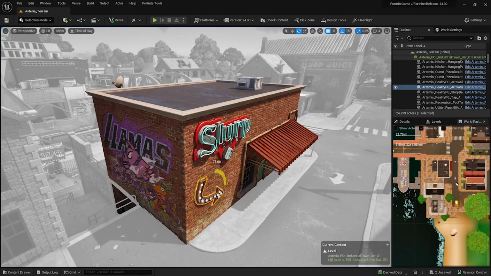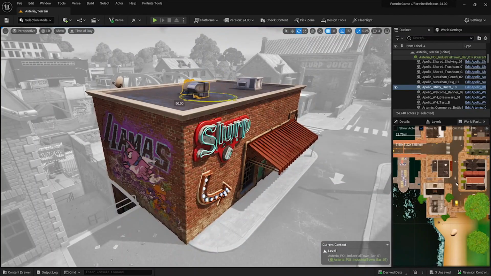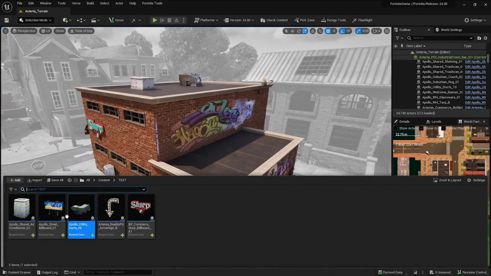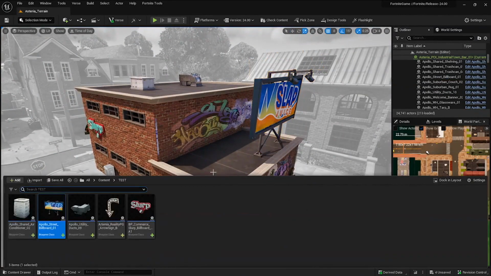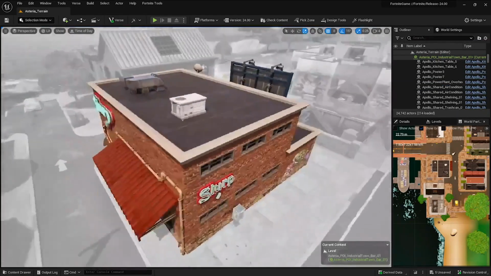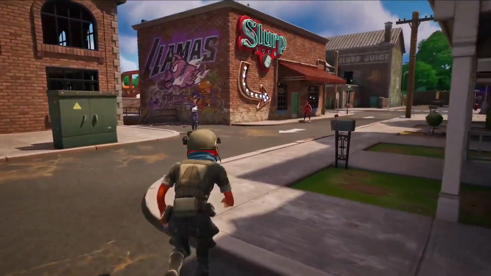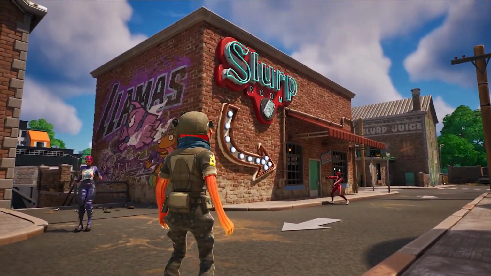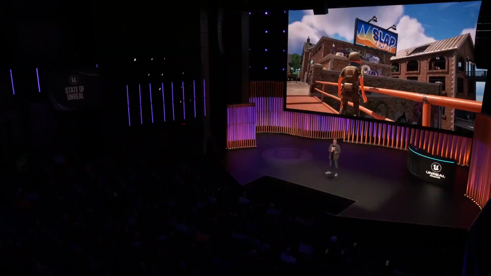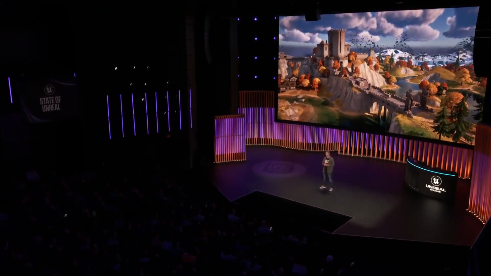We use level instance actors to group content logically, like a building and all of its props. One File Per Actor ensured our large dev team could work in this space without source control conflicts. Now, these features hadn't yet been put through their paces by a large dev team, so there were some early bumps in the road. But our LDs were in daily communication with the engine team, and we saw consistent improvements. Not long into production, we were developing Fortnite in a much more collaborative environment.